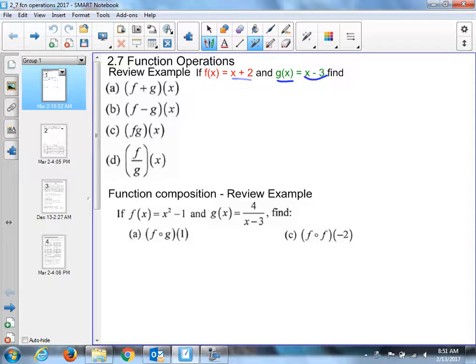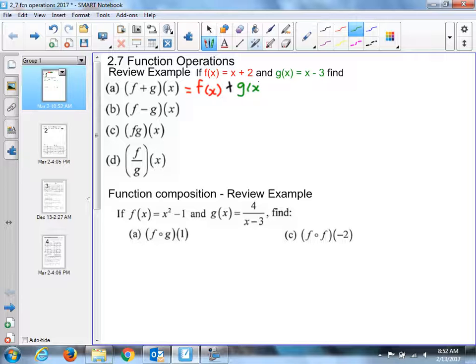Find these. Now, this literally means take your f equation. I think of this, by the way, as f of x plus g of x, okay? I think people use that notation when they're typing only, just because it's a shortcut, but I understand it to mean whatever it is. Anyways, you literally will take your x plus 2 equation. I use brackets even though it's not necessary because it's the first thing, but it's a good habit because if you're ever subtracting, that's the most likely error, right? But we're adding. x plus x is 2x.